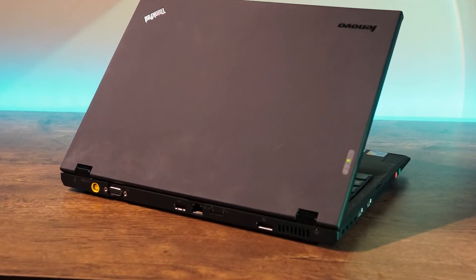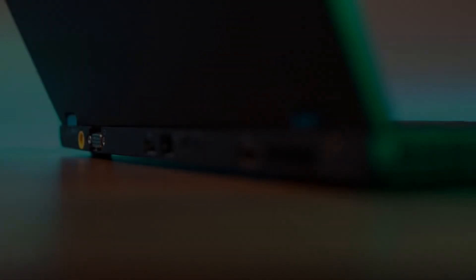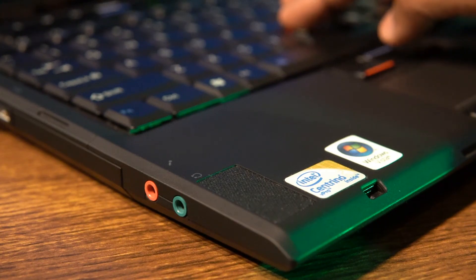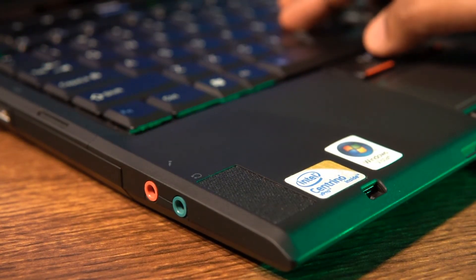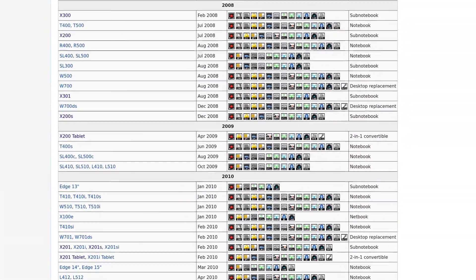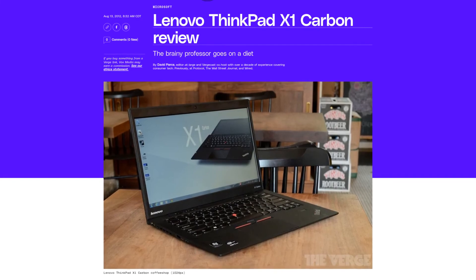When looking at the ports behind this machine, it's hard not to be reminded of my favorite port layout on the T420S. These ports are behind the machine and a little harder to access, but I for some reason like it that way. This design doesn't feel short of reminding you of one of the best and most versatile series we have today — the X1 series. The soft touch chassis, black trim pieces, slim design, and overall premium look clearly shout direct predecessor of the X1 Carbon. This device was produced between the X200 and X201, so apparently Lenovo held on to their learnings from this model and introduced the first ever X1 three years later in 2011.